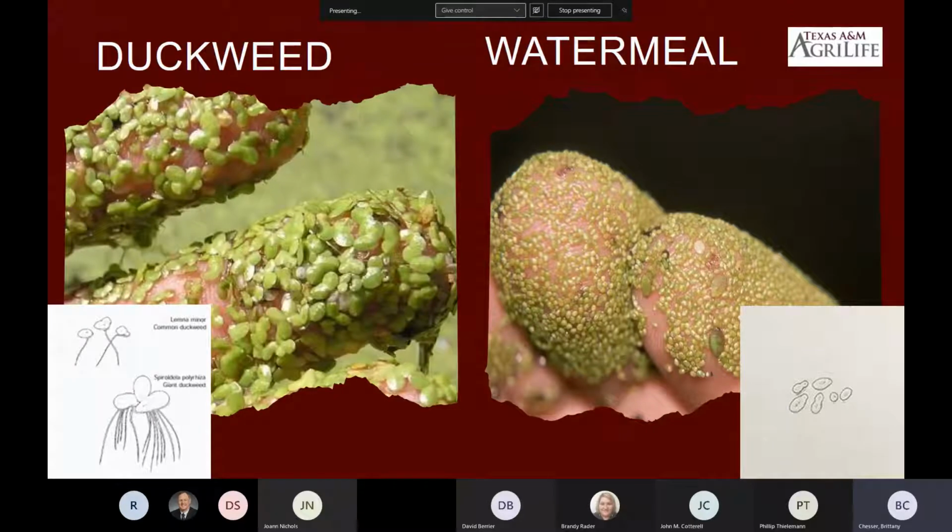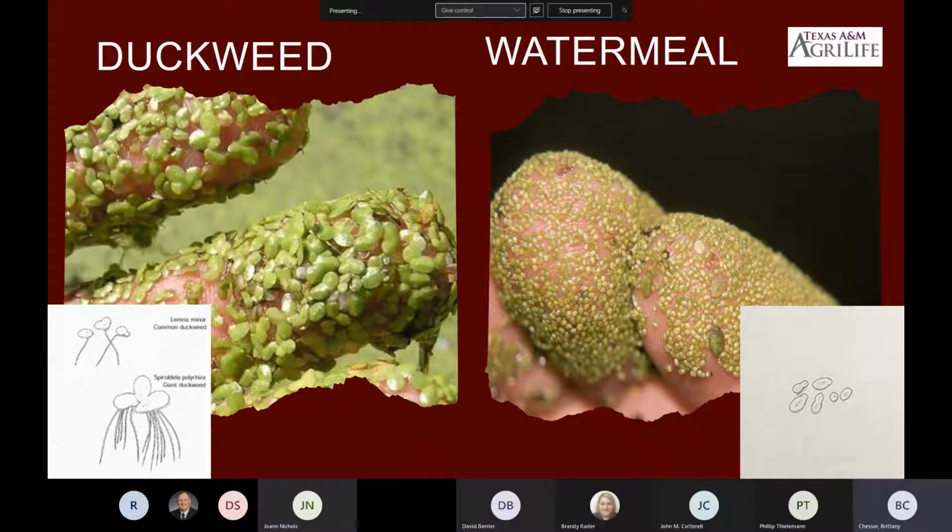So here we have duckweed and watermeal, and from a distance, these both may be confused with one another because they're both very small, green, and egg-shaped. But they can actually be distinguished very easily by the duckweed being larger, having clustered leaves, and having roots. Watermeal is going to be barely visible to the naked eye. It's seed-like and it's rootless. So this is the one exception for plants. It's actually the world's smallest flowering plant, but it does not have any roots. But again, it is a plant. It is not an algae.